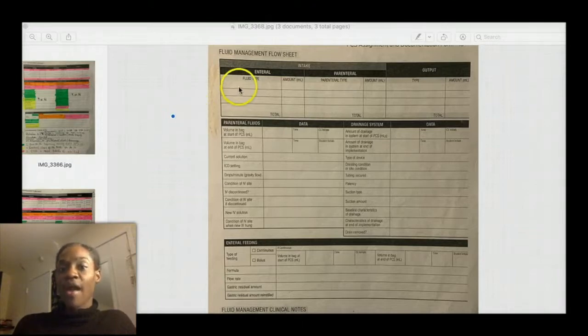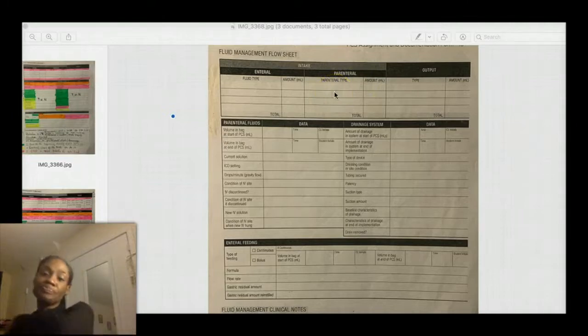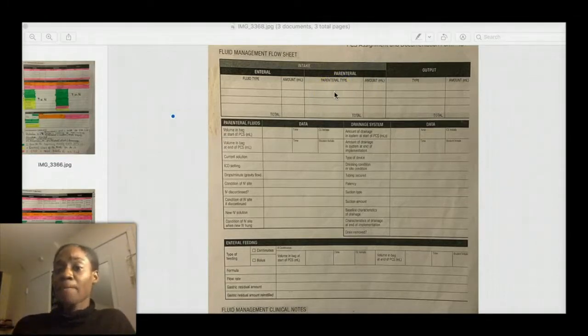So if you're drinking water, or it's a G-tube feeding, soup, anything like that, that would fall under the enteral type. Now, if you have something like 0.9% sodium chloride, lactated ringers, things like that, that would be parenteral, right? If you have to give an IV medication to the patient, you would put that here, all right?